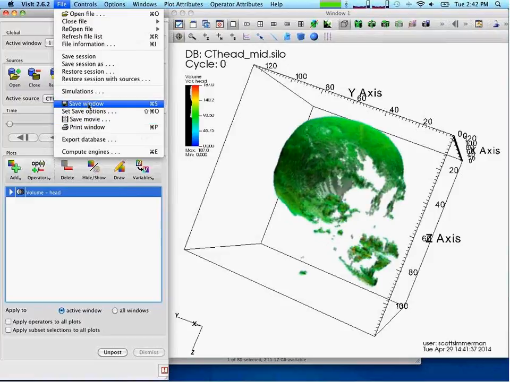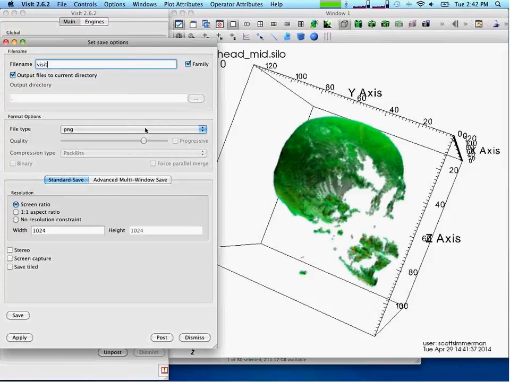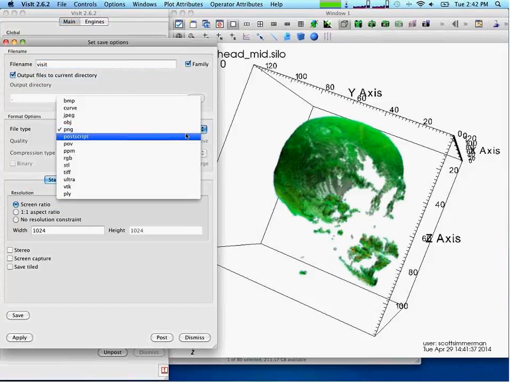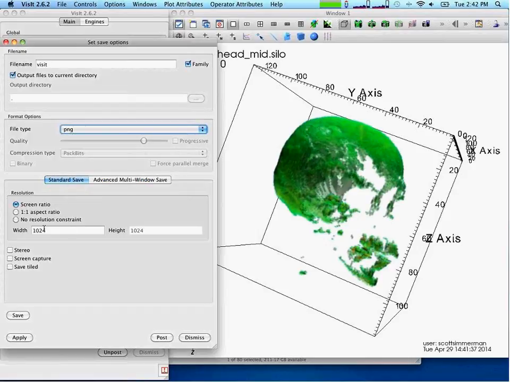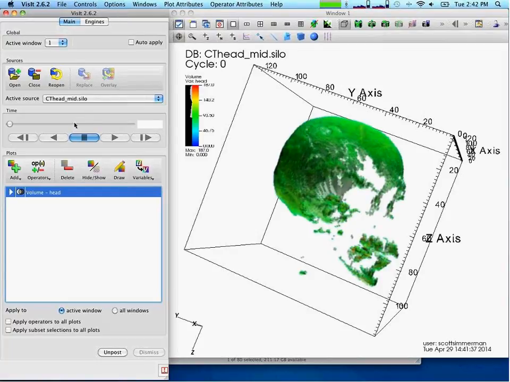For a single image, you go to save options, and then you can choose the file type. It supports various file types and resolutions as well. I'm trying to make this a brief overview of just some of the things you can do.